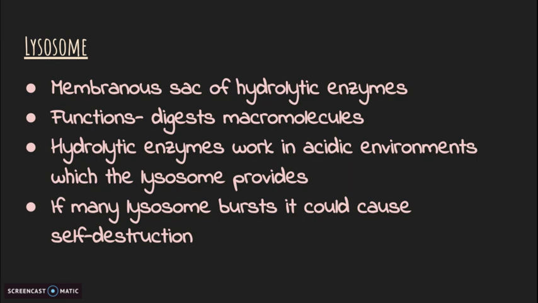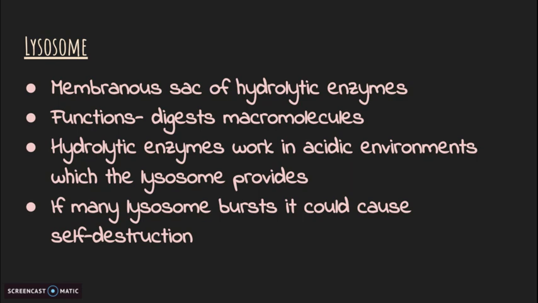The enzymes work in a very acidic environment, which is what the lysosome provides it. The lysosome has an acidic center, and that allows the enzymes to thrive. And when it wants to eat something, it will undergo phagocytosis, where it just swarms around the protein that it wants to eat, and the protein will go inside of the lysosome sac, and the enzymes will eat it.